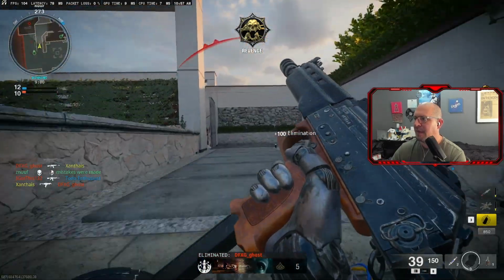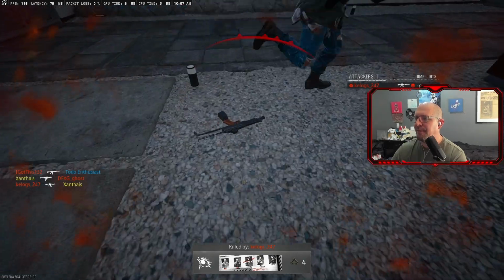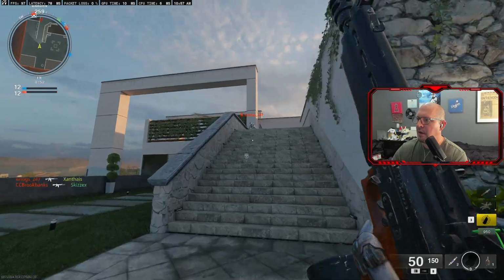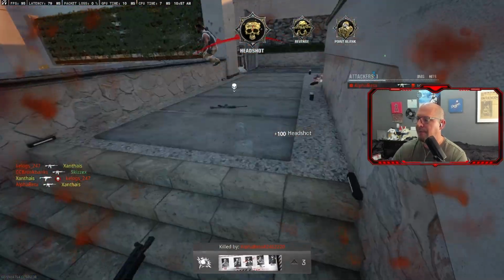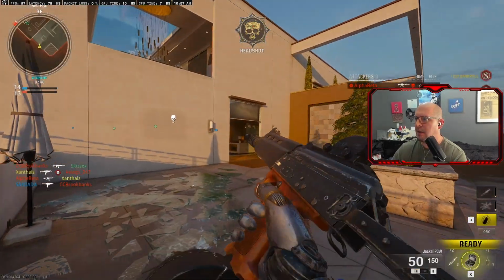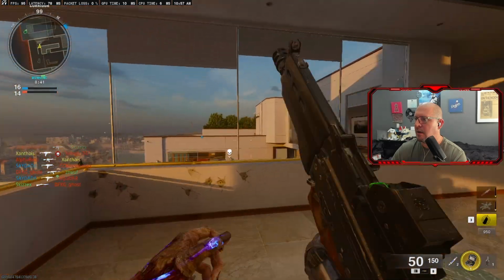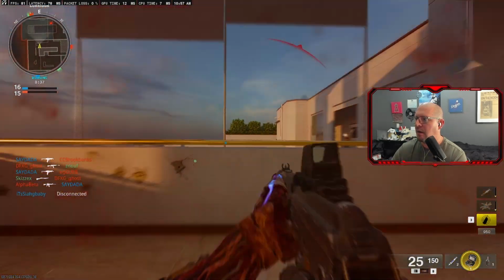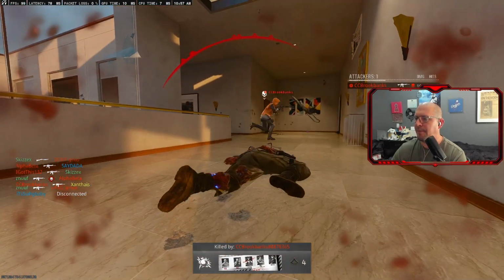Got him. Do I have to be like on their dick for this thing to kill him? Yeah, I don't know. It's a shotgun, but it's not one shot. Within 3 meters. I finally got a kill with it. Yeah, I'm trying to get all jumpy.